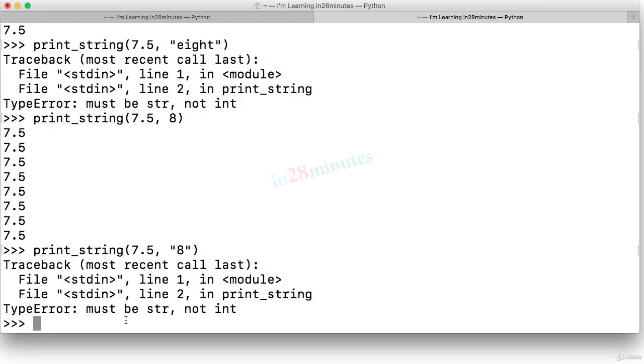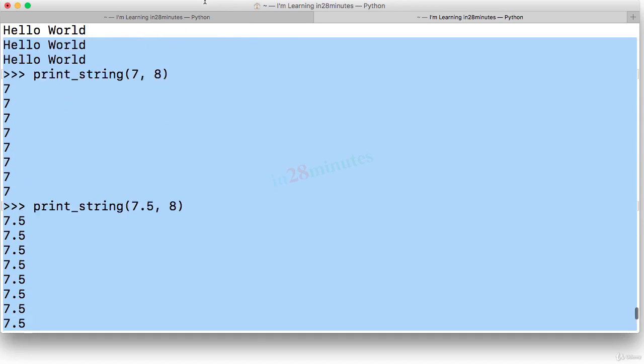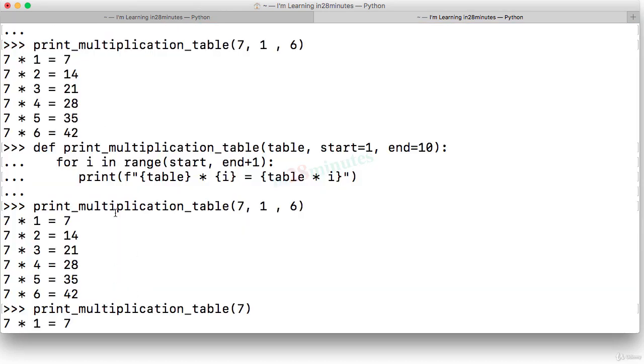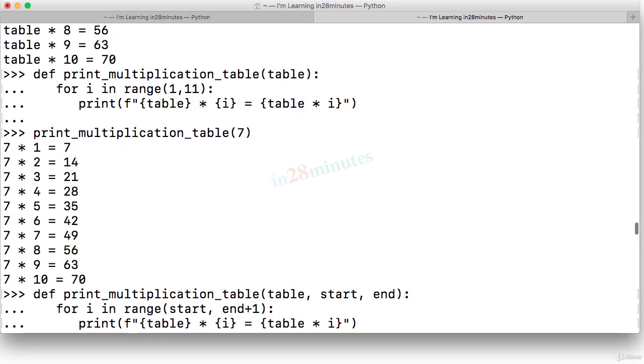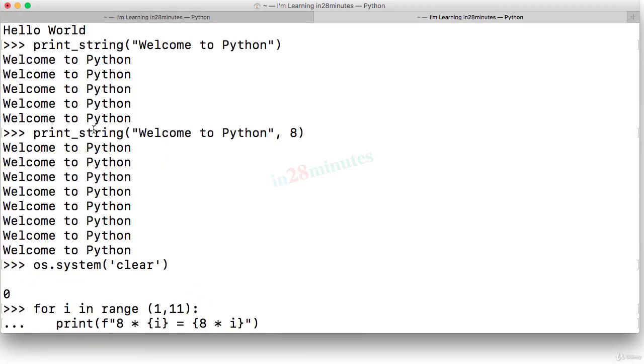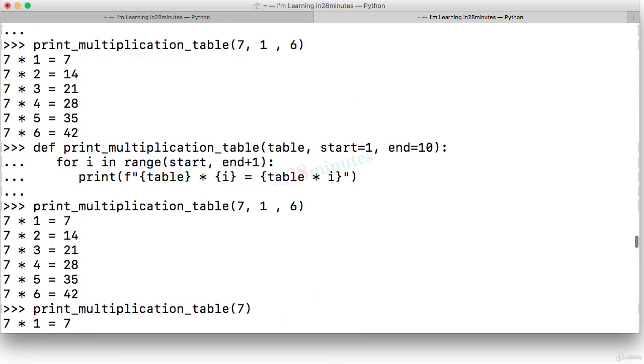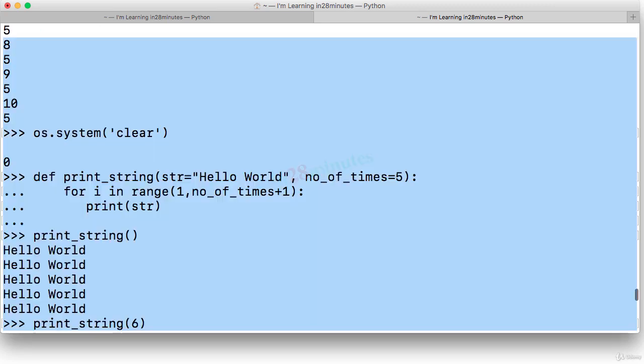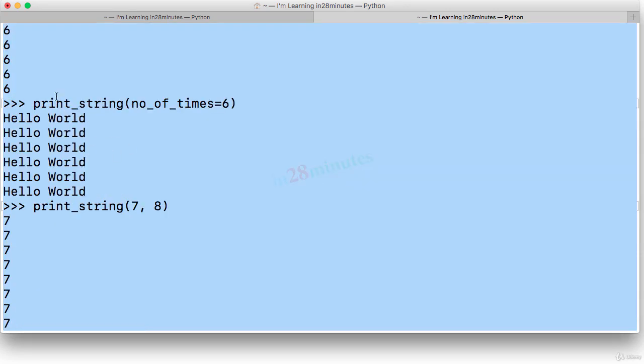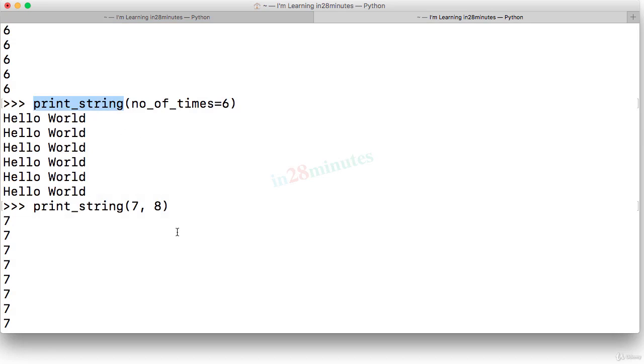The last thing which we would be looking at in this specific video is the method names. Until now, you would see the different names that we have given to our methods: print_string, print_multiplication_table. This is exactly the format in which Python developers name their methods. This is the convention, using underscore to separate the words.